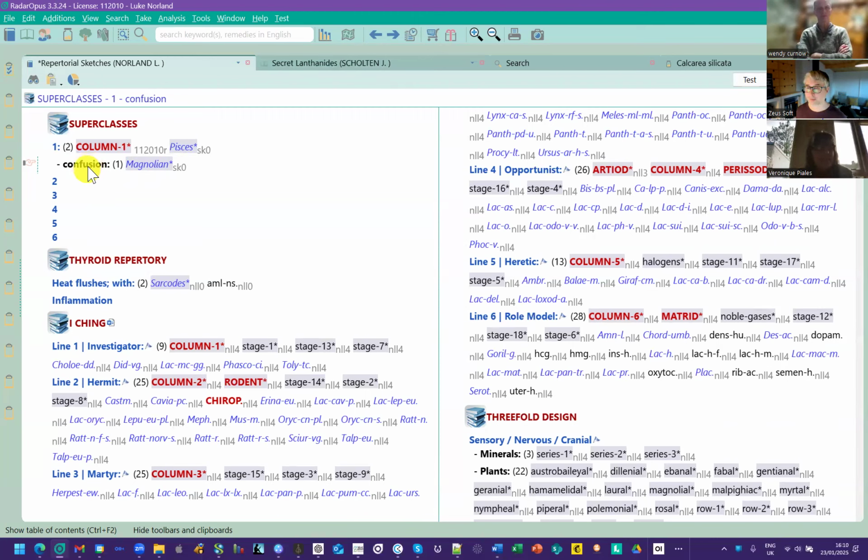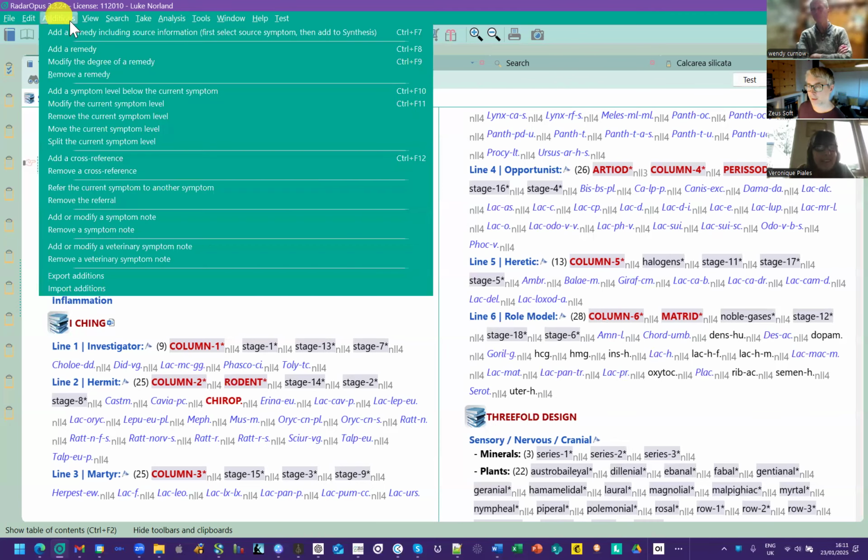So for me, it's really easy because I remember the keyboard shortcuts. Control F10 to make a new symptom, Control F8 to add a remedy, Control F12 to add a cross reference.